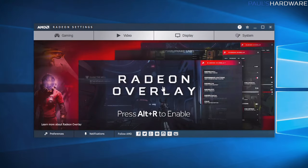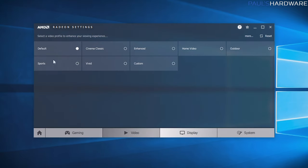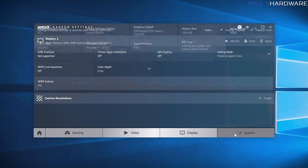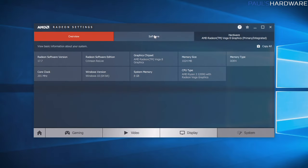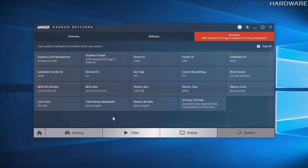Once the AMD driver package is installed, you can right-click on the desktop and go to AMD Radeon Settings, where you can access functions like the Radeon Overlay, establish profiles for different games, control how it handles video, display scaling, and review your system setup. You can check software, updates for OpenGL, OpenCL, Mantle, and Vulkan, as well as look at the hardware you have installed — which, if you have the 2200G, is a Vega 8 graphics unit.